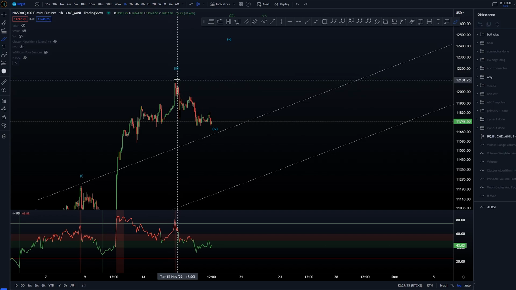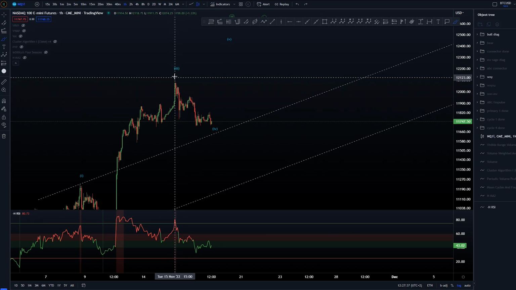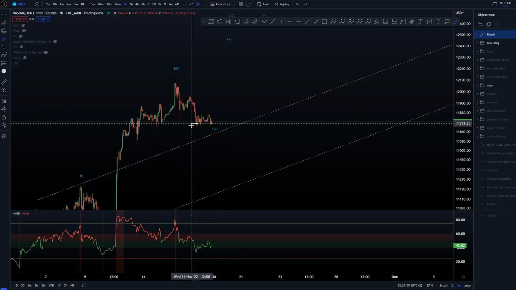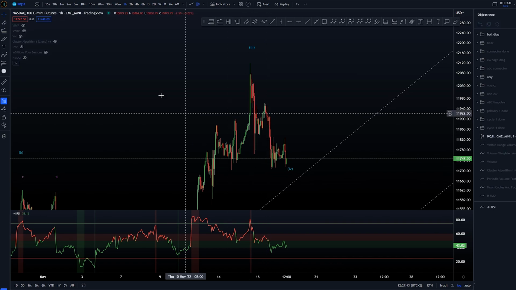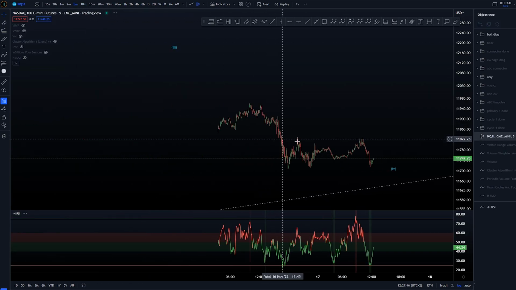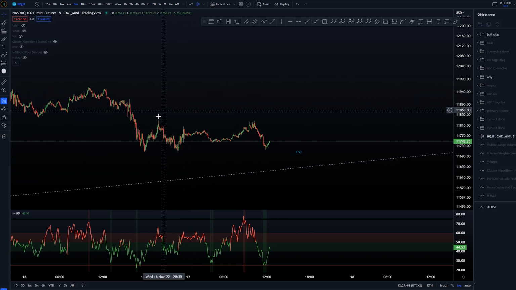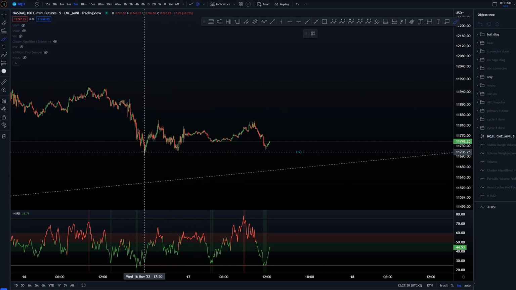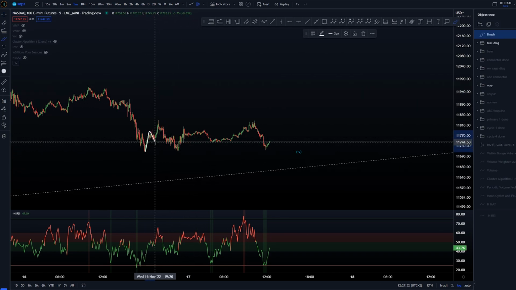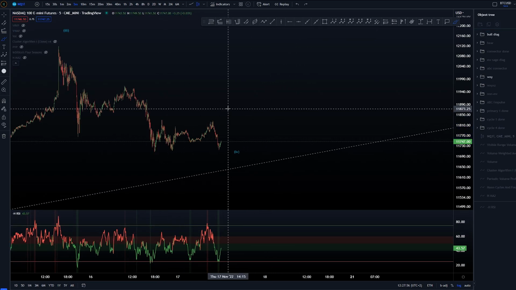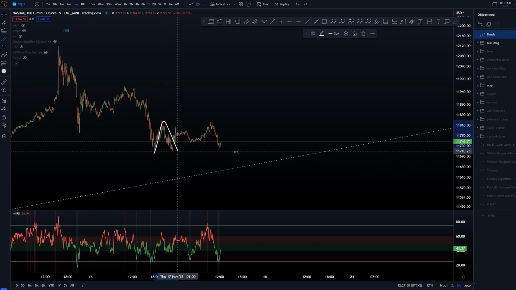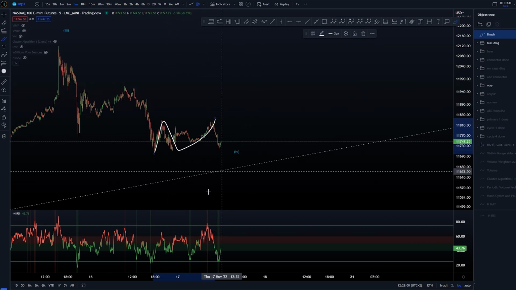There is also a possibility that this could be done where we would have a structure like this at the lows. We have not broken through this low that we had here. So if we are looking closer on the 5-minute time frame, the issue is that this structure here implies very much a 3-wave structure. So it most likely is a structure where we are creating something like this.